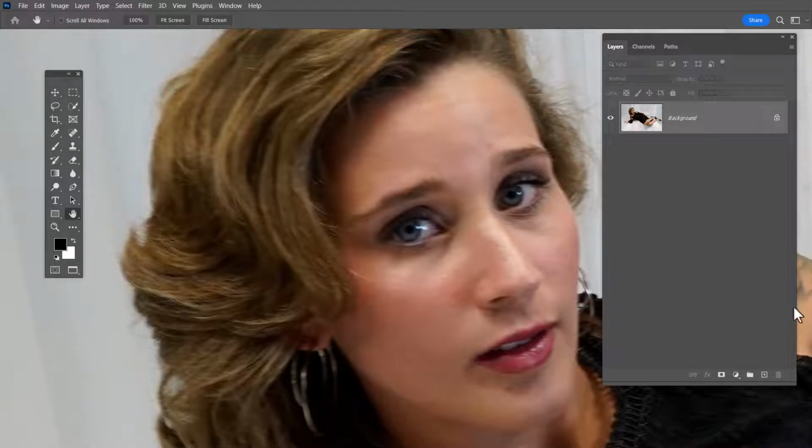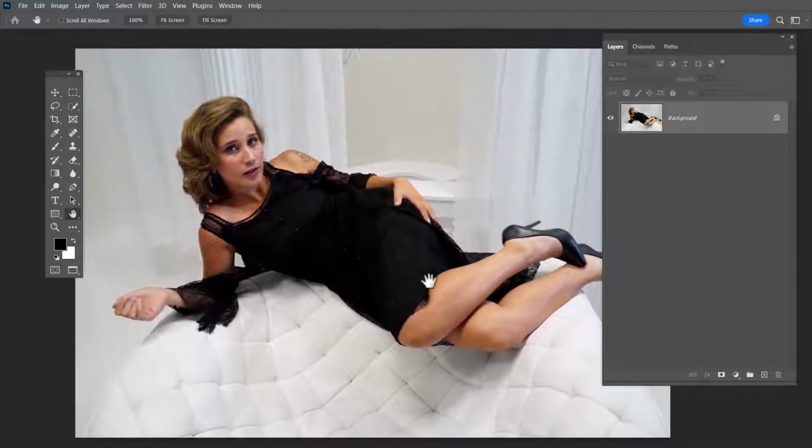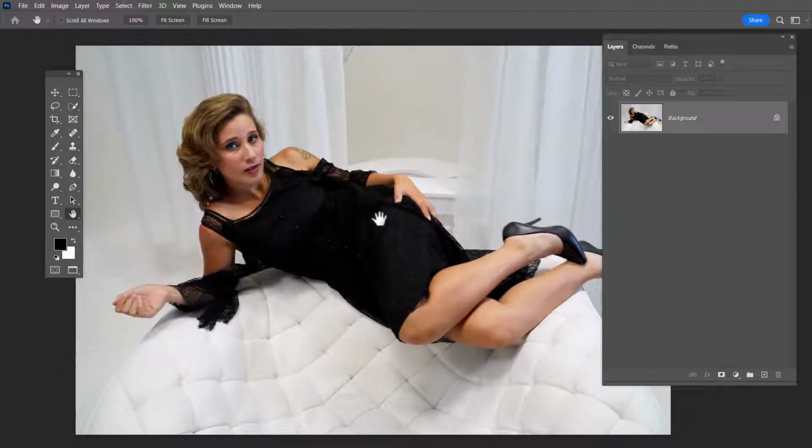A very good friend of mine, John Eves, sent me this photograph. He's photographing models in his studio, and his question to me was, he really wants a viewer to be attracted to her eyes. How would I edit this so that we bring our focus to her eyes, to her personality, right about in here? So several things I'm going to adjust.